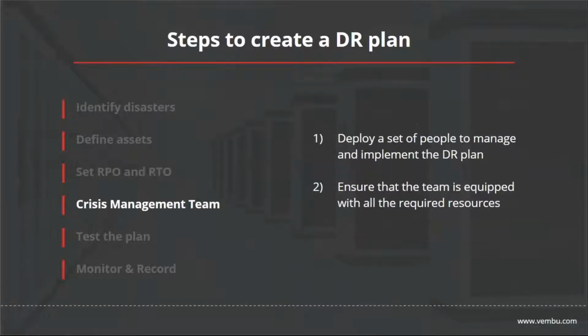Then your crisis management team. It is important for every business to create a team that manages all the crisis, after-crisis details. So it is to have that team deployed with all the technology, so that they can have a better DR plan that could be implemented when a disaster strikes. And then it is the responsibility of the team to check on the required resources after the disaster strikes.